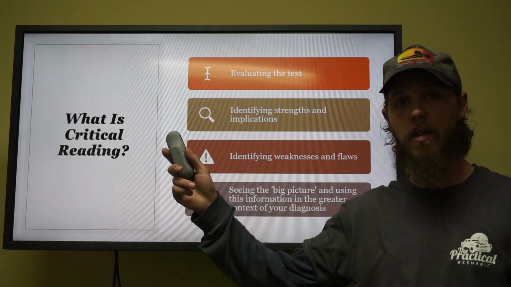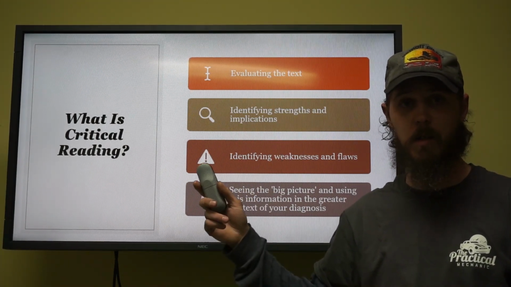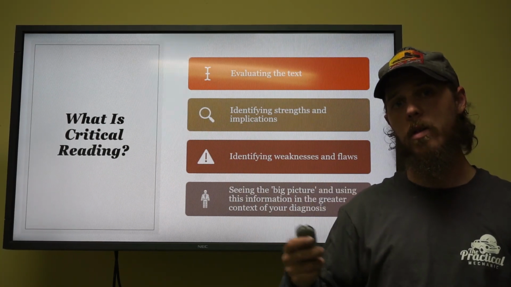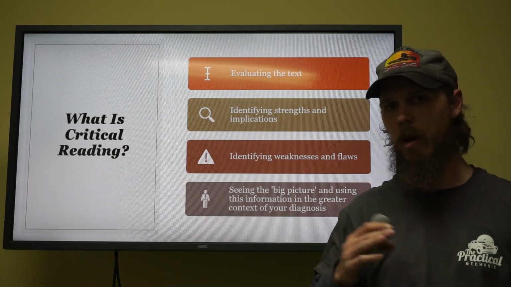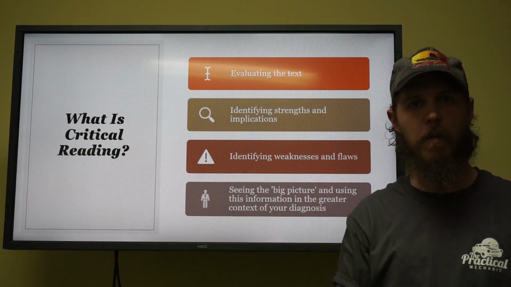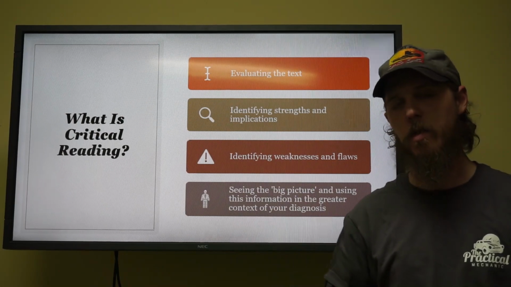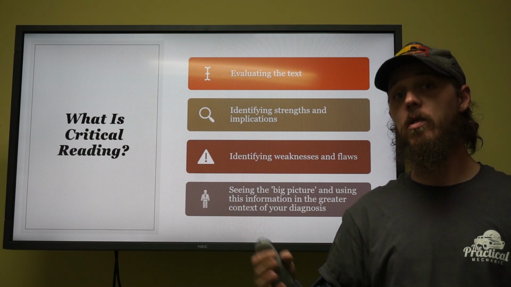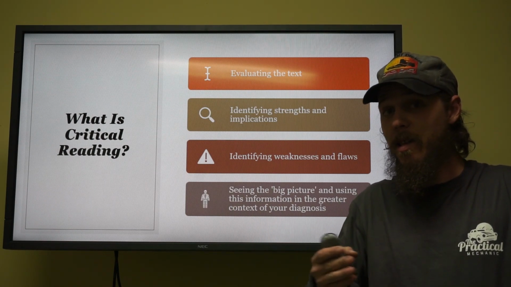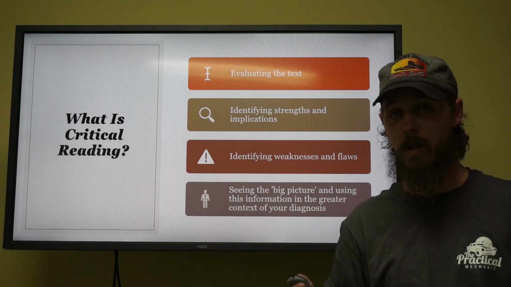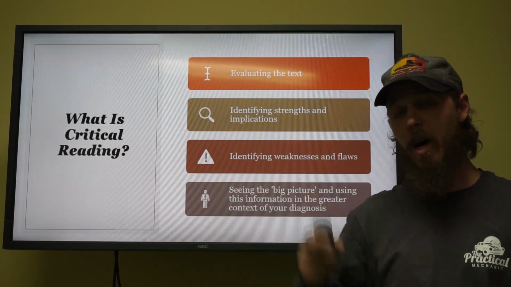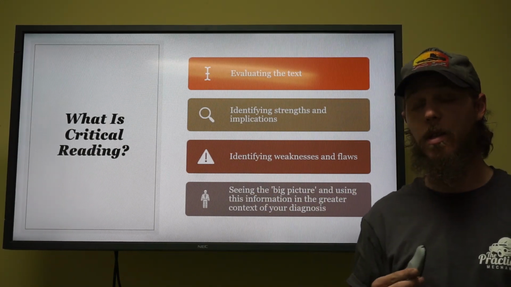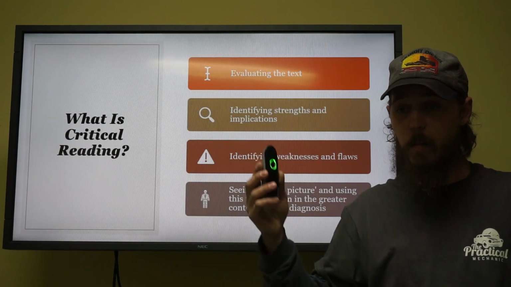Well, it's evaluating the text, identifying its strengths and weaknesses. With our strengths, we want to know what's clear, what's right off the bat, simple, easy, low-hanging fruit, something that says right off the bat, the ignition switch has to be in the crank position in order for the starter to engage. Simple, yes. Something we want to know and it's easy. We're going to pull that, we're going to take it, we're going to use it. We also want to keep in the back of our minds when we see information like that, how is this going to play into the other interactions within these systems? So you keep that in your mind.